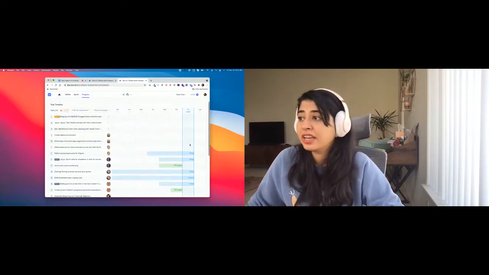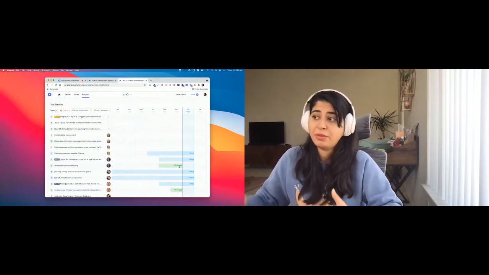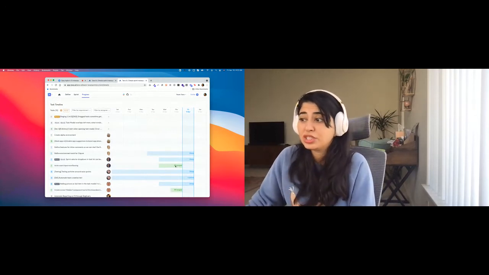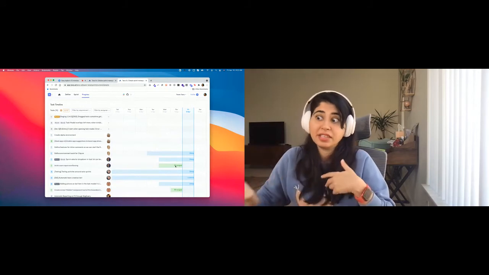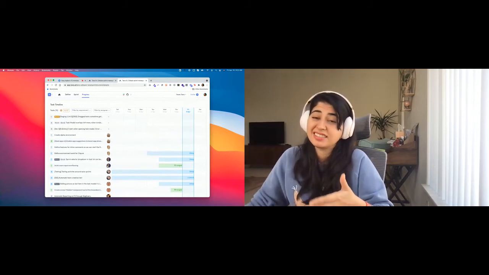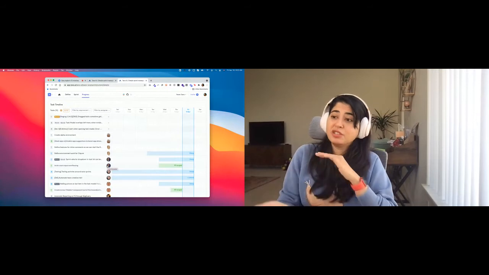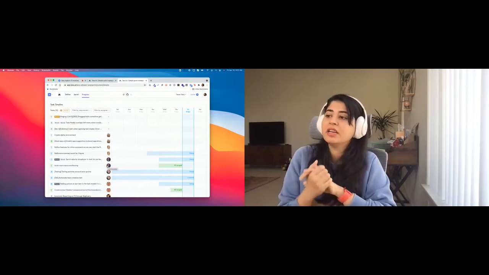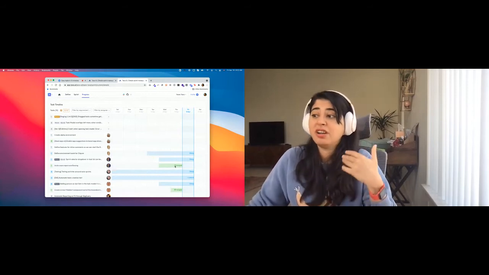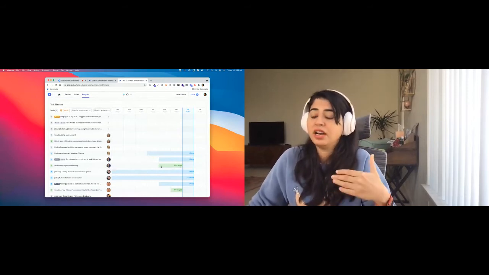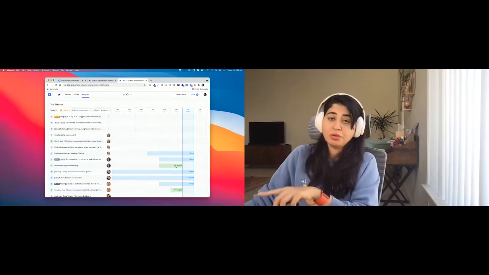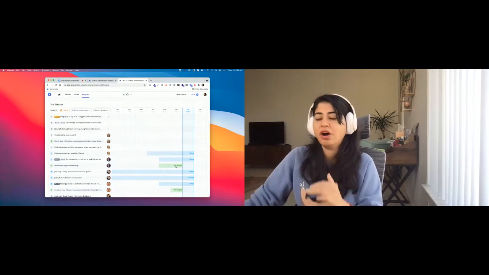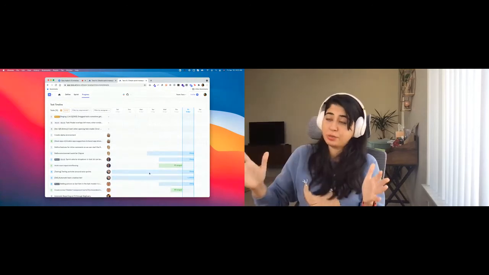But the other cool thing is that I can see the status of what's actually happening inside GitHub. This is really showing me merged status. And what that means is the task is automatically marked as complete. Once the pull request is merged inside GitHub, the application automatically moves it to merged. So let's say I'm an engineering manager and I want to understand status on an ongoing basis during the sprint.